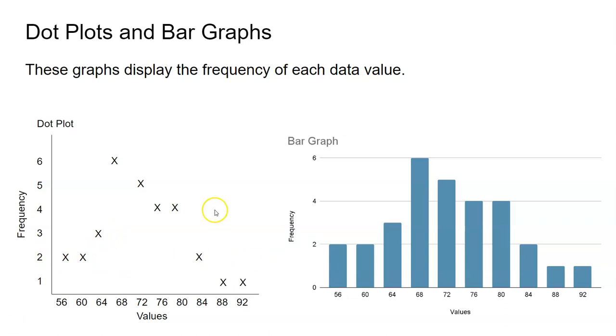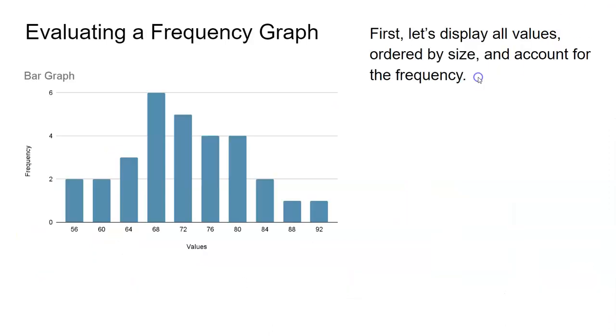And sometimes these dot plots can be represented by having other dots or crosses below. So instead of just having the cross at the frequency value, they might have it so that there is a cross for every time it appears. So it would look something like this. Each cross represents one time it appears. Sometimes they can be represented in this fashion, but just for simplicity's sake, I just decided to put the cross at the frequency, which is another common way it can be represented. So anyway, I'm going to move on.